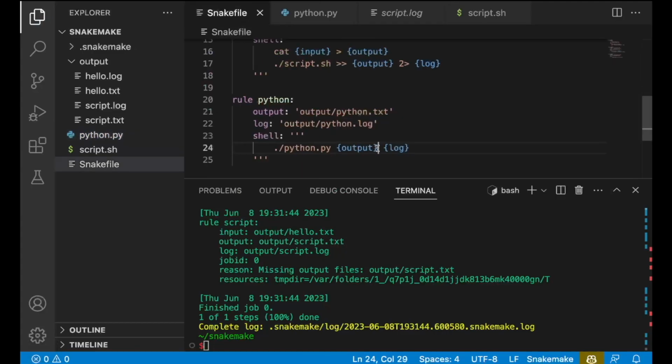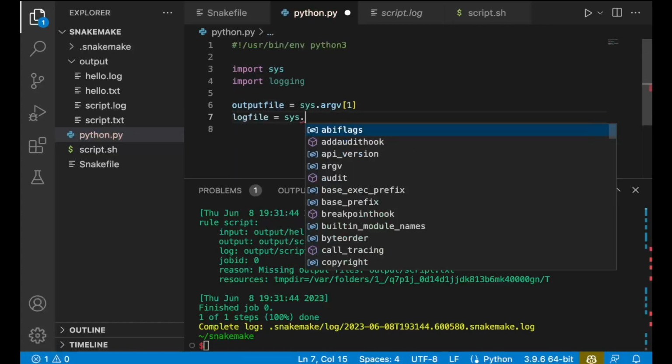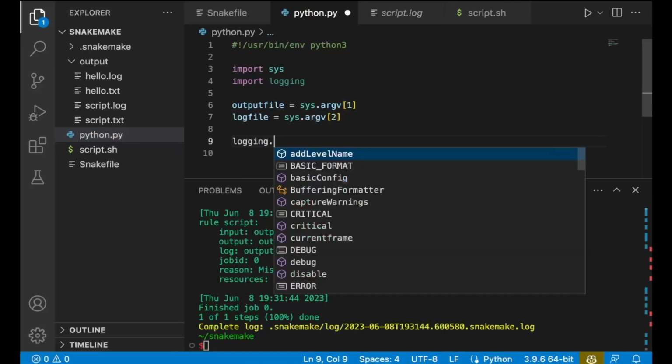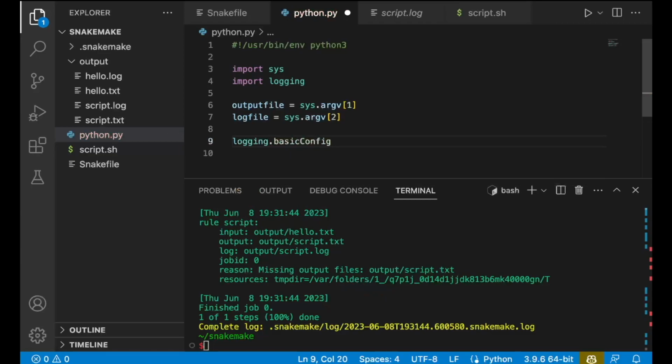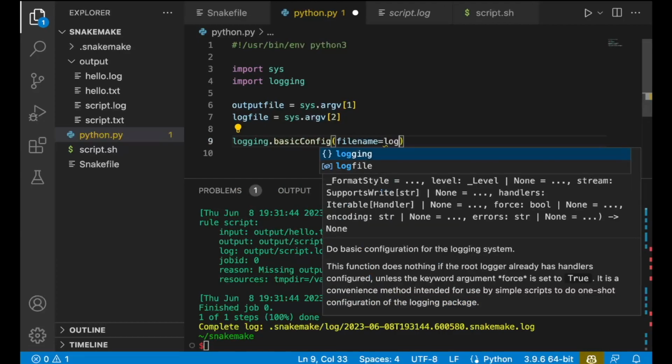So we're reading that argument by using this attribute in the sys package and saving it to the output file. And then the log file, we're going to do the same because it's the second argument. And then here we're going to use the basicConfig method of the logging. Our file name is going to be our log file.